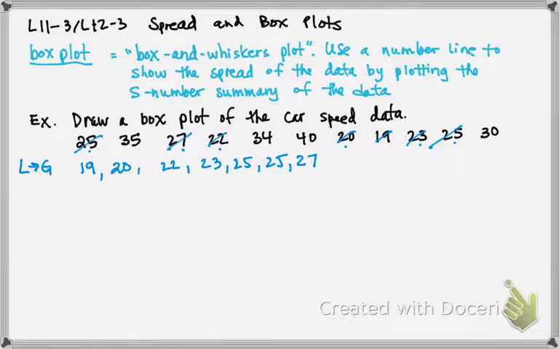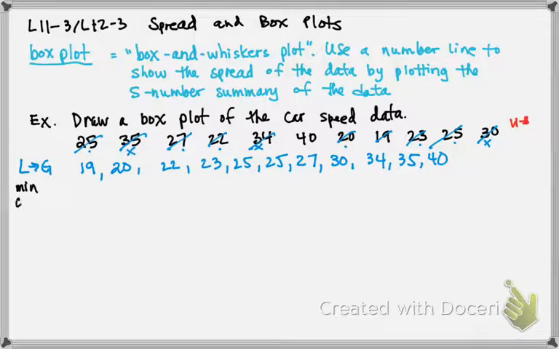So all I have left are 4 numbers. So now we look for the 30s. We have 35, 34, 30. So 30 would come next, followed by 34, followed by 35. And that leaves 40 at the end. So we started with 1, 2, 3, 4, 5, 6, 7, 8, 9, 10, 11 numbers. So I'm going to write that down. So I'm going to write my key ideas off to the side.